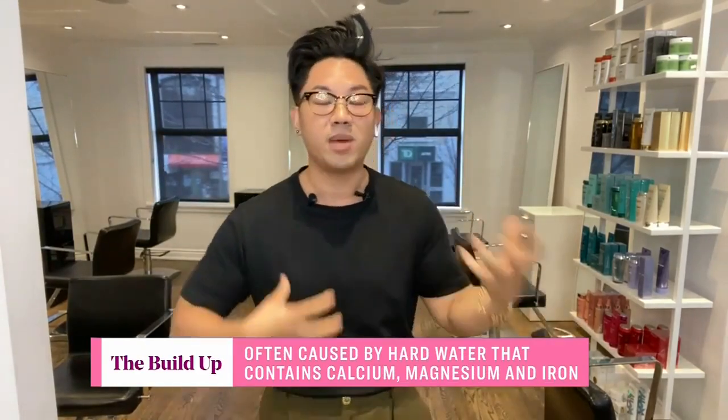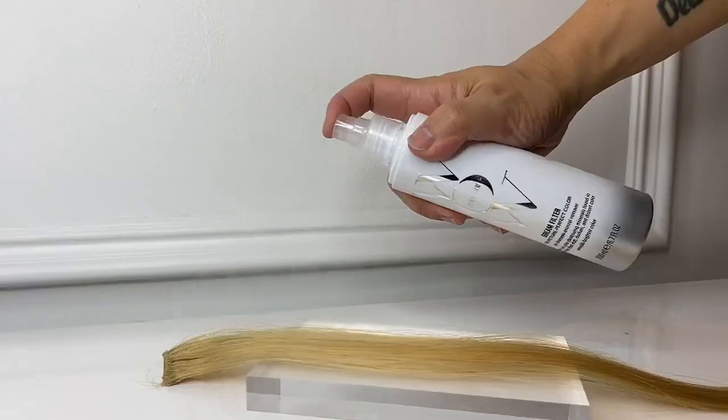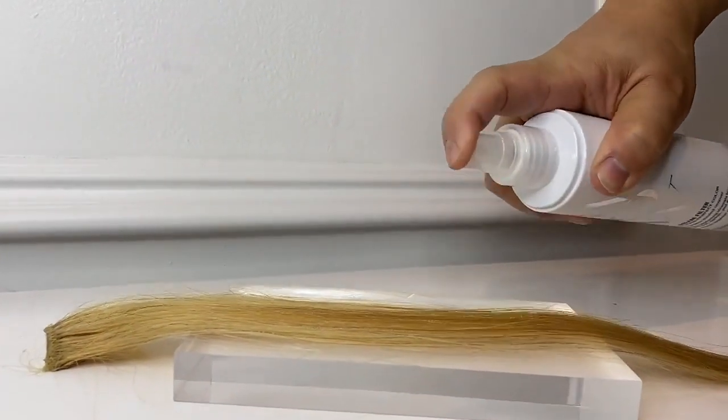Are there any other things to note about hair color turning brassy beyond using toning remedies? Sometimes it is the underlying pigment, but it can also be mineral buildup from the water you're using — whether showering or washing, minerals can leave behind a residue in the hair. There's a great product by Color Wow called the Dream Filter: you spray it all over dry hair, let it sit for a couple of minutes, then shampoo it out. It removes mineral buildup. You'll know you have mineral buildup when the color looks drab or brassy and the hair is sticky and hard to comb through. Using this product makes color look brighter and the hair easier to comb.